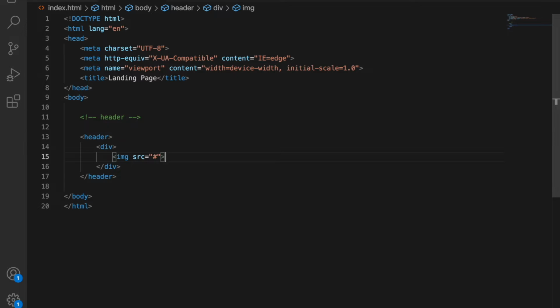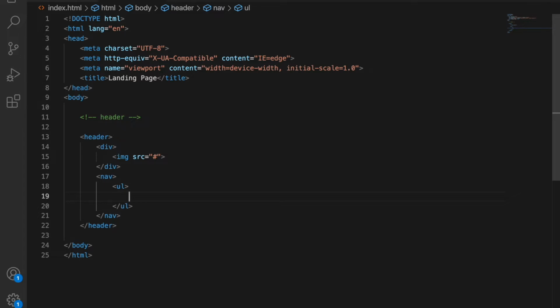Good. And then let's go down a little bit, and we're going to create the nav bar. So we're going to do a nav, and then let's close that. And then everything else is going to be in the nav bar. Now in the nav bar, we have 3 different links. So I'm going to use the unordered list to put those links in. That way it makes it a little bit easier to style. You can do it different ways. So we're going to do a UL for unordered list. And then next, I have 3 things. And when we looked at the demo, I've got features, demo, and front end stack. So 3 things there.